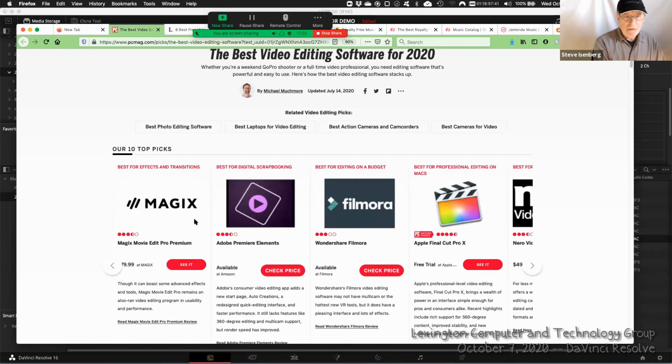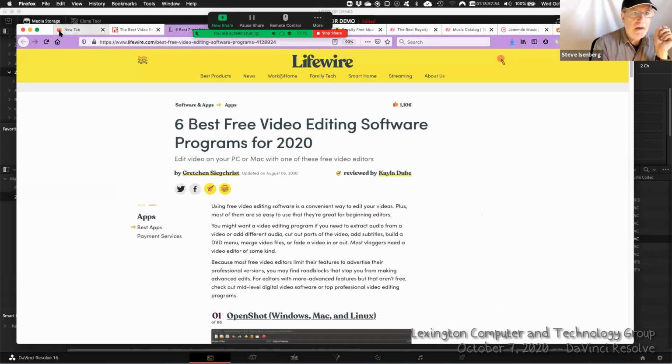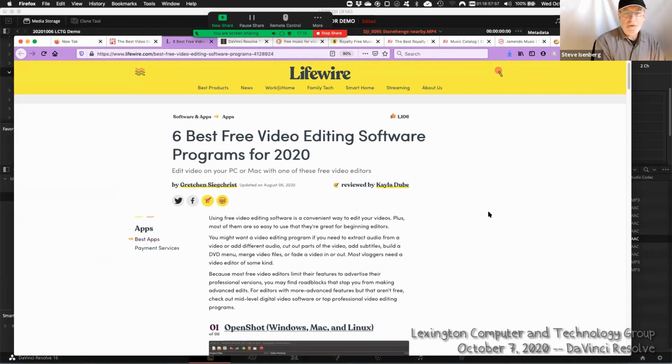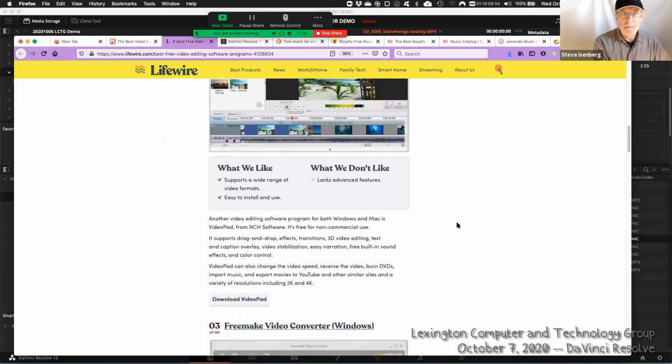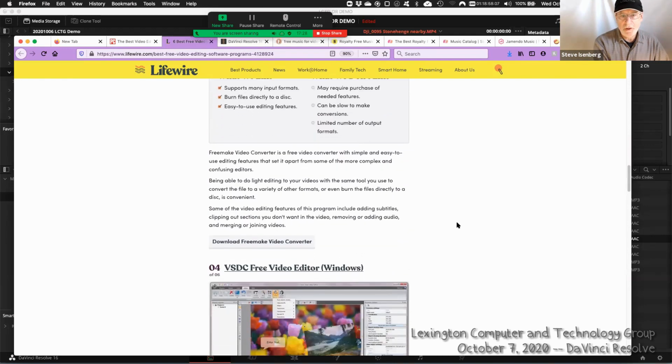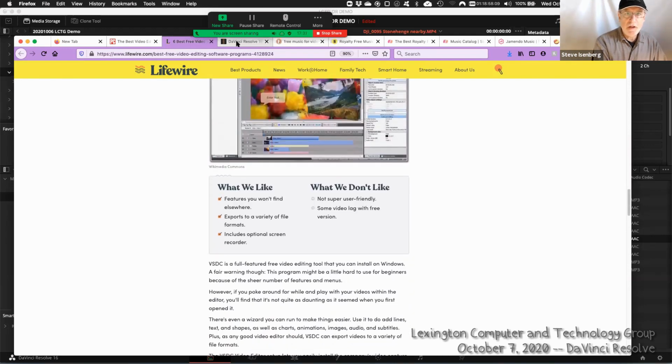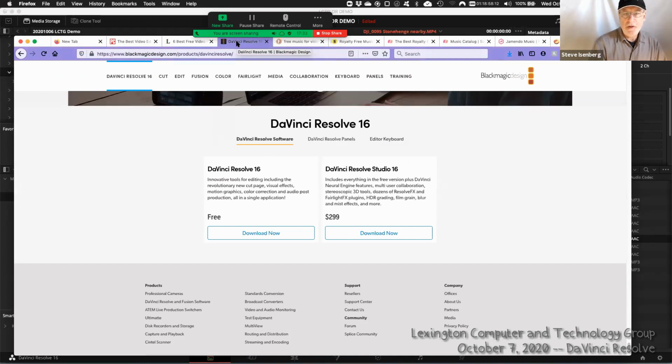And Magix, I think, is what has replaced Sony Vegas Pro. But as you can see, that costs a certain amount of money. We also have this best free video and audio editing software list, and there's one notable exception from here. There's OpenShot, VideoPad. So these are places you can go and find other alternatives. However, what I found was DaVinci Resolve, and this is the place that tells about it.